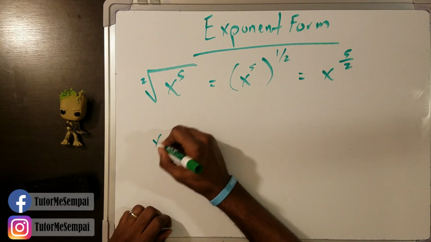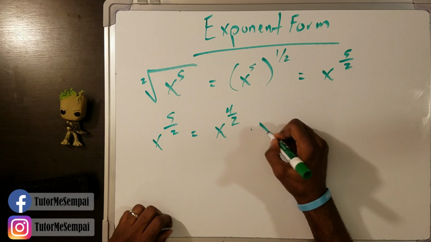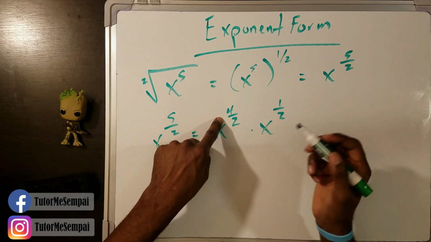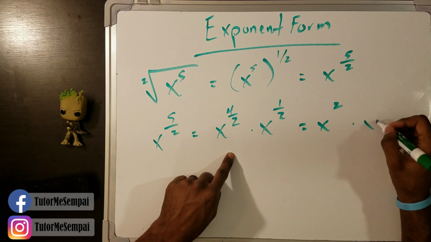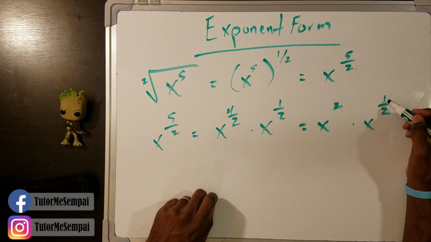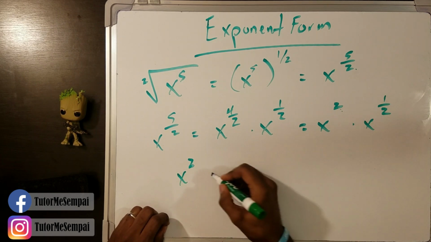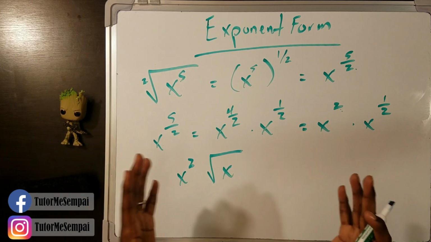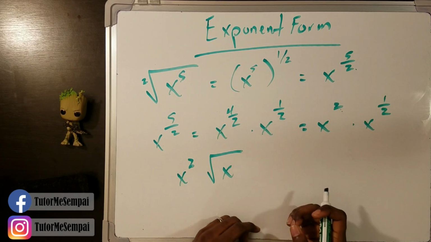So we can rewrite our x to the 5/2 to be x to the 4/2 times x to the 1/2. This is what we're left over with, and this is how many times it goes into it perfectly, right? That's going to be x squared times x to the 1/2. 2 goes into 5 2 times with a remainder of 1 left over. Well, x squared is just x squared, and x to the 1/2 is going to be your square root of x. So once again, our shortcut is really just taking advantage of our exponent form without having to convert it to exponent form in order to see it.